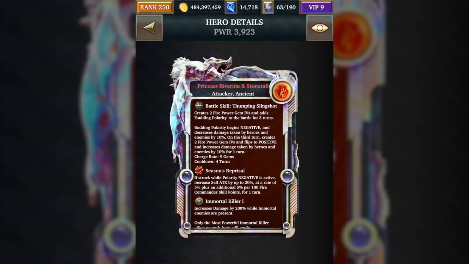So Princess Riverine will create 2 firepower gem 4s and add budding polarity to the battle for 3 turns. Now, your master collection card and your event card will both be producing budding polarity. One is at 10% and one is at 5%. So I'm wondering if they actually stack. If they stack, this will be 15% when both your master collection card and your event card battle skill are activated at the same time.